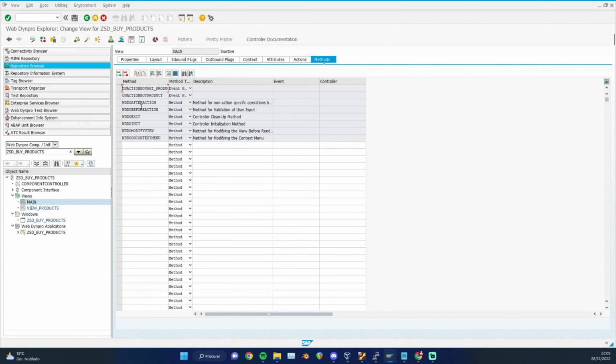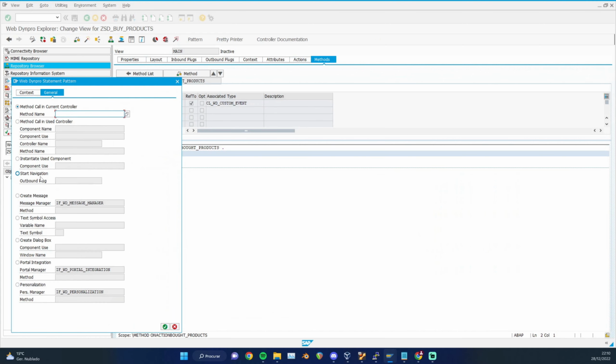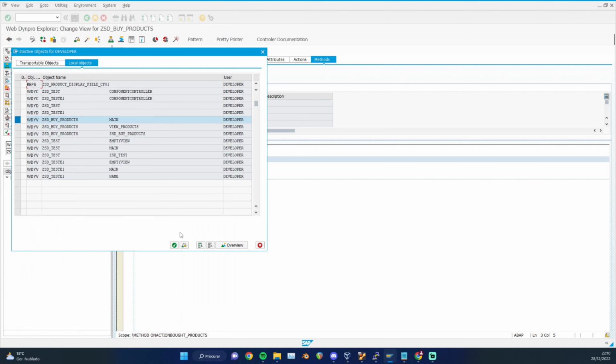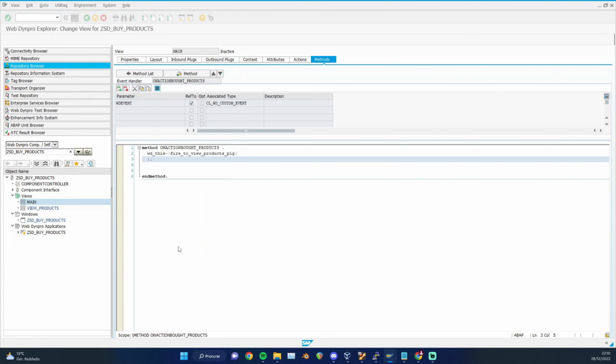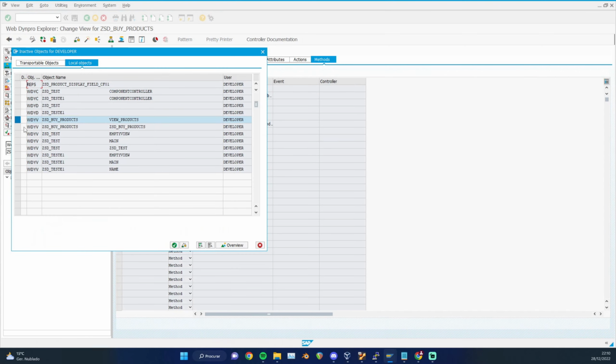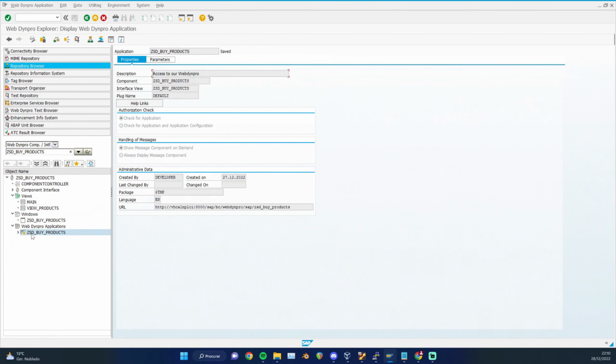Let's go to the methods. Let's go to this action. And I think you have right here a fire plug. So I'm going to put outbound plug and I'm going to view products. Click yes. So this will fire the trigger. So if I activate this, if I don't get an error, I need to activate everything. And let's check if it works.